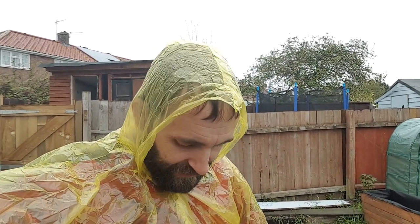Right, it's been nearly 10 minutes. The rain hasn't really set in any harder than a light spit. But I can't really see this thing failing too much. It's basically all it is, a bin bag with breathability on the top. And we all know how waterproof bin bags are. But it's for kids, so make sure you don't get it for yourself. Make sure you get it for your kid, and don't make that silly mistake I did.